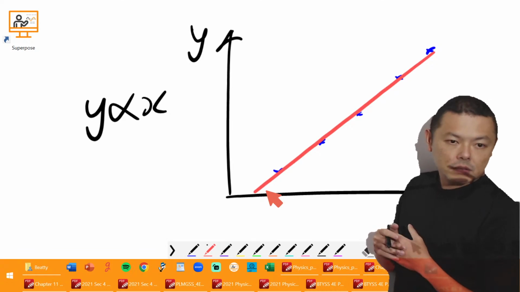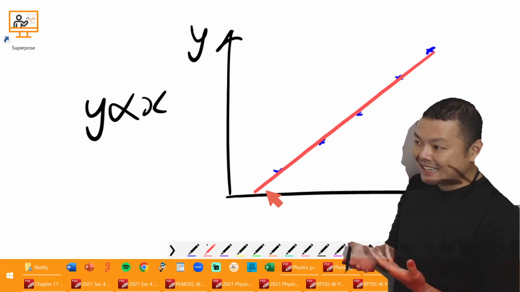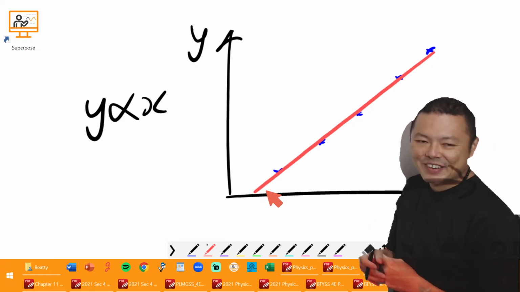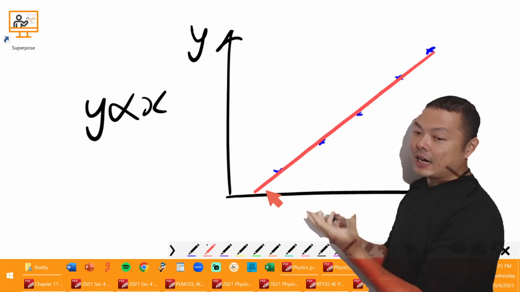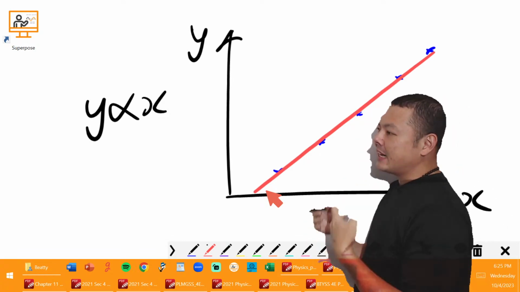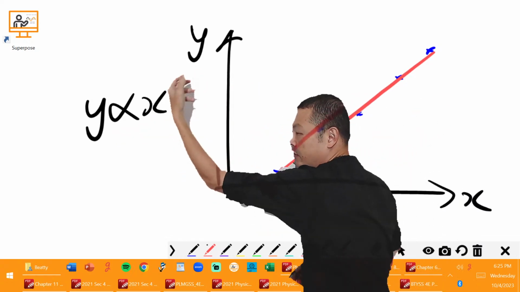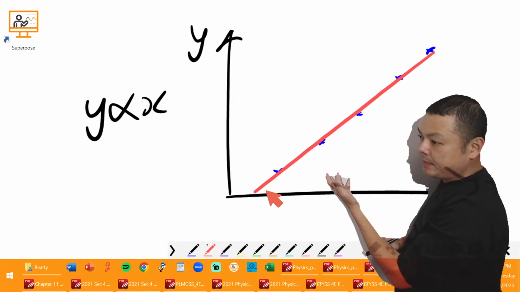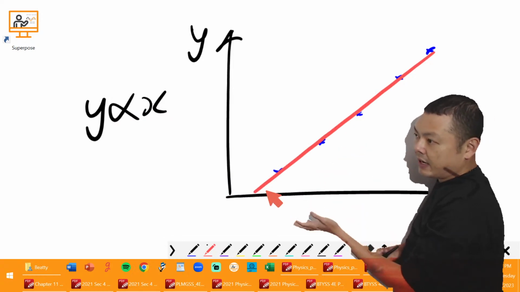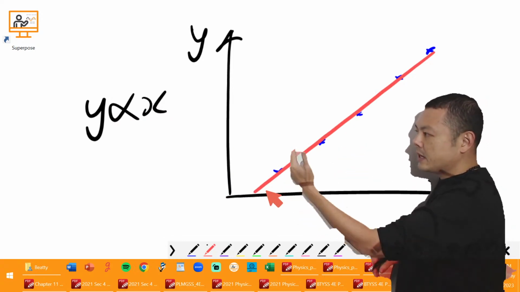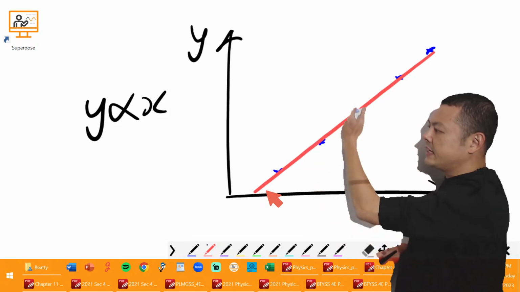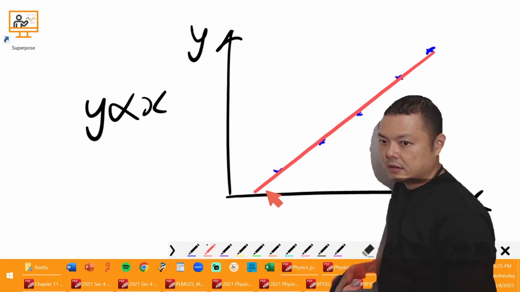How do you declare? You just say that. Whatever I just said, there's a constant error for every data point, just write it. They will ask you to comment on the relationship. Then your comment will be that the data doesn't validate the relationship, or rather the relationship is not valid based on the data. Based on the line of best fit, it is not directly proportional. There seems to be a constant error for every data point, shifting the graph to the right.